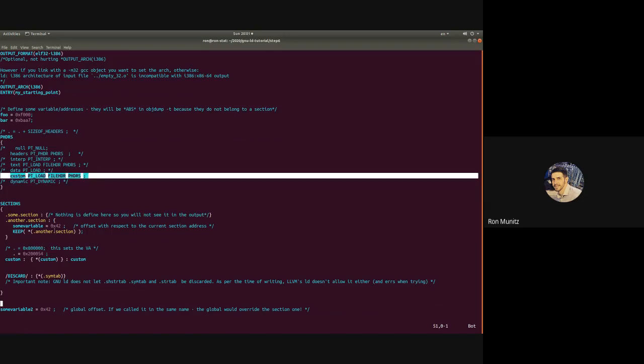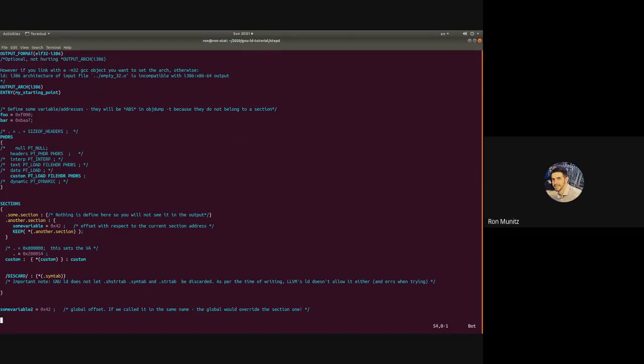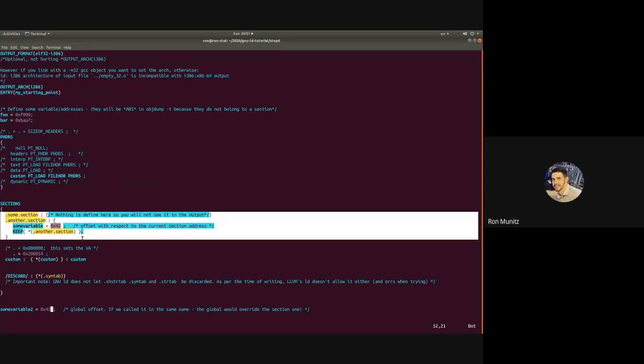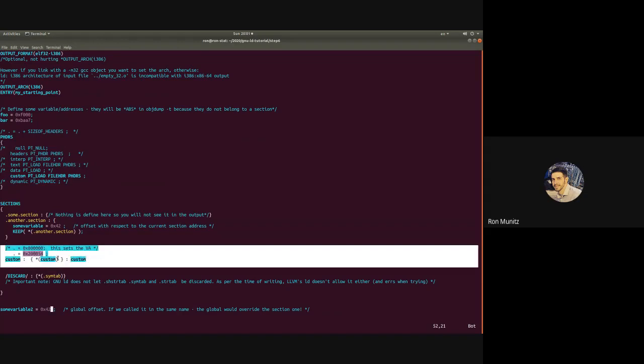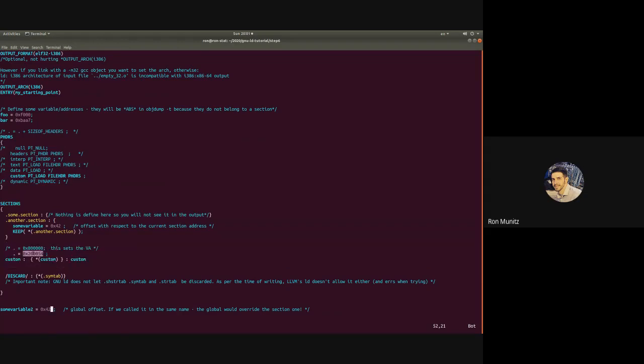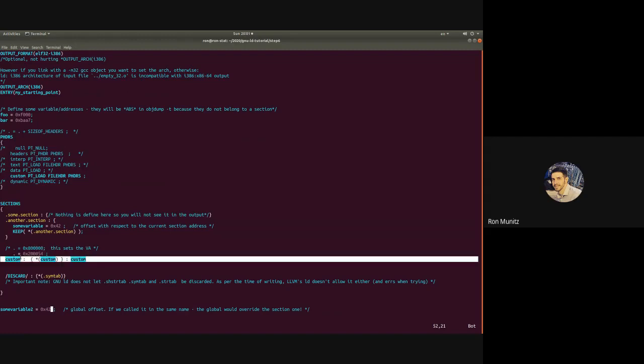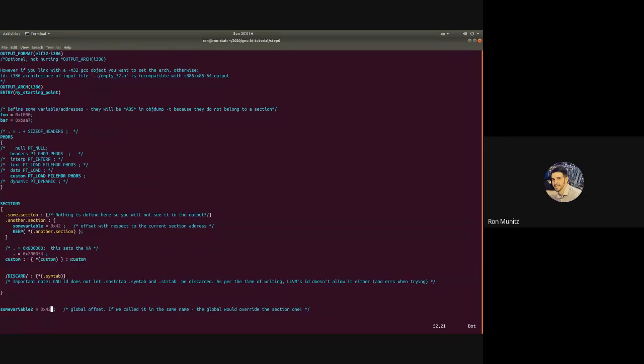So in this case, I defined some things. I defined some section in another section, but they don't have anything. This is a definition of an address that I can discard of the section. I don't care about it. And I don't import anything from another file here. What I do is this. And what I say here is, hey, I want custom, whatever is in this section, mapped to this name, and I could call it any name that I want.